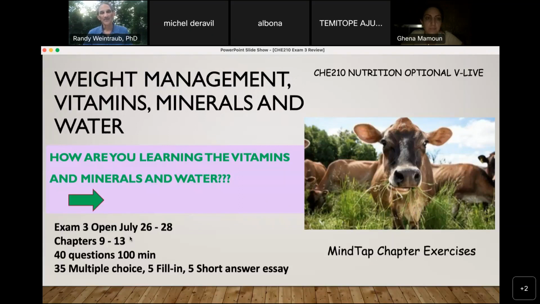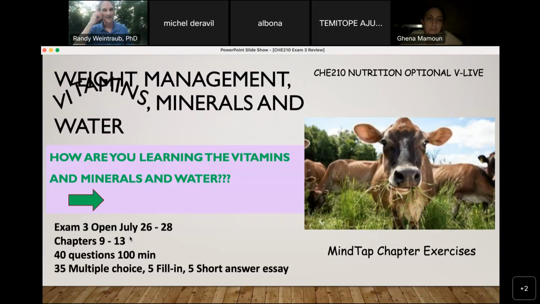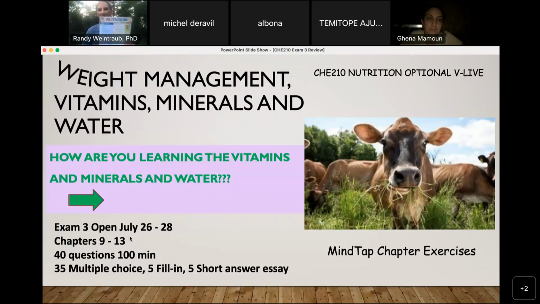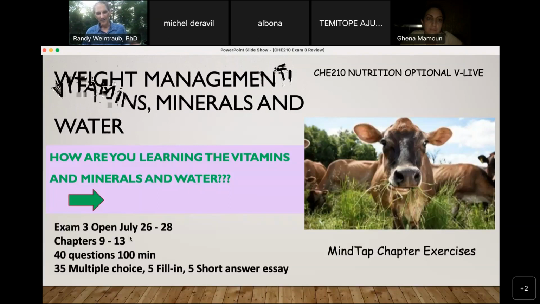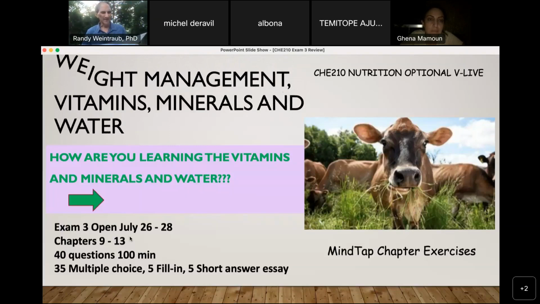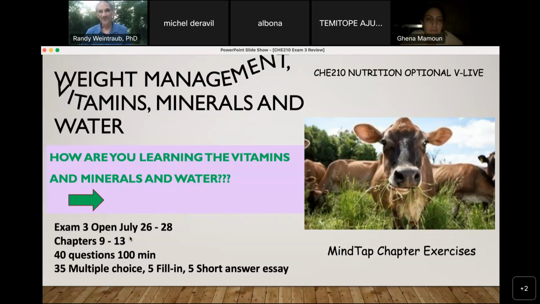I posted also a way to study vitamins and minerals. Now you might have sort of a thing that you've created already in notes. You might have some of these commercially available, which is not bad to have. Just in general for our knowledge of nutrition, it's the plastic coated things that are helpful just to have, especially if you're in or going into health related professions. It's nice to have such an item that you can get at the bookstore, kind of a handy, portable and rugged information sheet packed with the information.